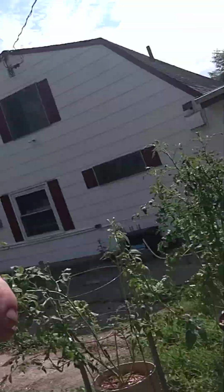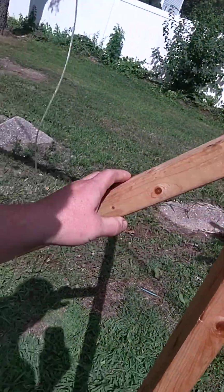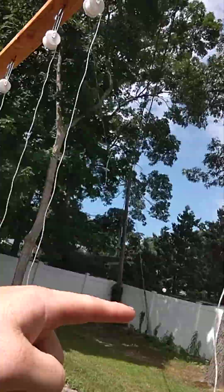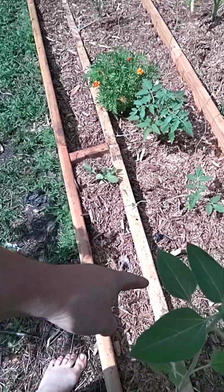Originally, because I was lazy, I had bought the 1x1 by 8-footers, which are what these guys are. And these guys are meant to run down the side so that when you drop the string down, you tie the string to there and not to the tomato plant. The reason why is because with the tomato loops or holders on them, you want the tomato to kind of sit there and hold still to the string, but you don't want it to be restricted so that in the wind it can flex.